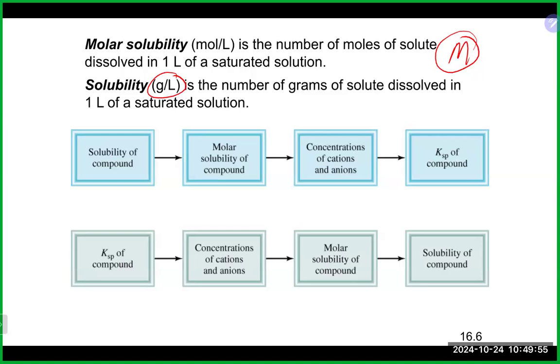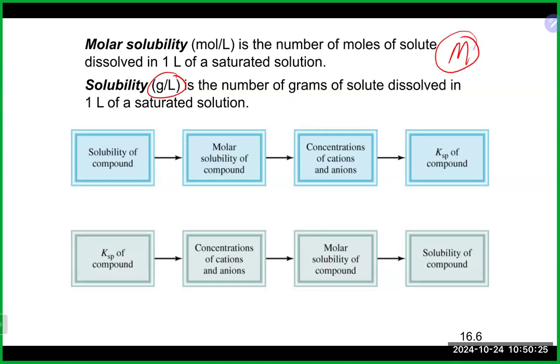Now, when we have these problems, there are really two ways that we do these calculations. One way you don't necessarily have to do an ICE table, and one way you do need to do an ICE table. But you could use an ICE table for both ways, which will help you sometimes not mess up the calculation. Sometimes when people don't do the ICE table way, they mess up the calculation. I'll explain what sometimes happens as we go through it.